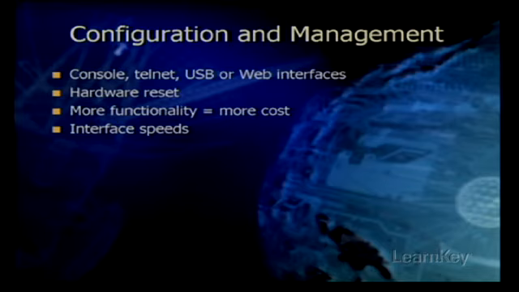A list of features to look for in SOHO and enterprise categories is something that you're going to have to decide based upon your environment. And the listing is definitely going to, of course, affect the price that you pay overall. And remember, we're not just dealing with access points. When it comes to cost, we have to make sure that we have the appropriate level of access point for whatever level of office or whatever level of enterprise that we currently have.